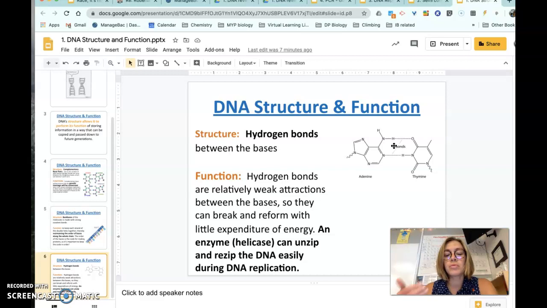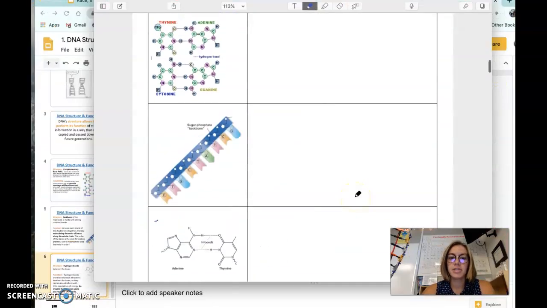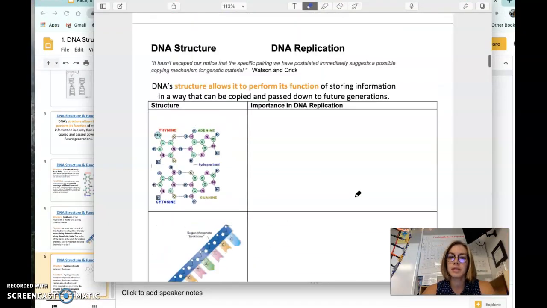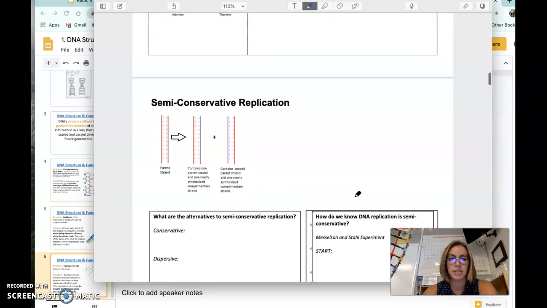And we can use a really low energy enzyme called helicase to unzip and rezip the DNA during replication. Think about why that's important, and we're going to preview that in just a moment. By being able to break apart a strand of DNA, you're able to open it up to be read for a larger picture. Okay, so hopefully that was able to fill in some of the information here, and I think some of this will make a little bit more sense when we actually get to the nuts and bolts of DNA replication.